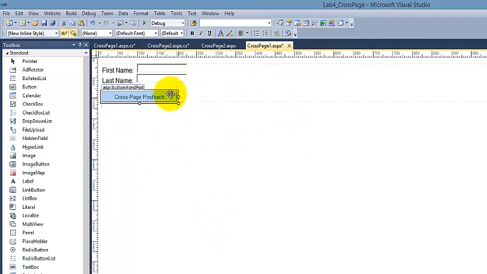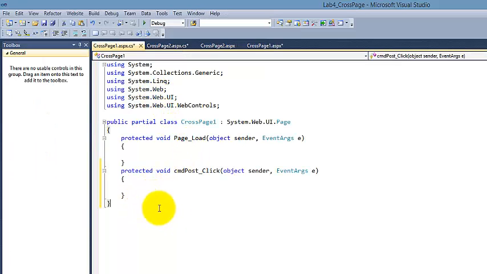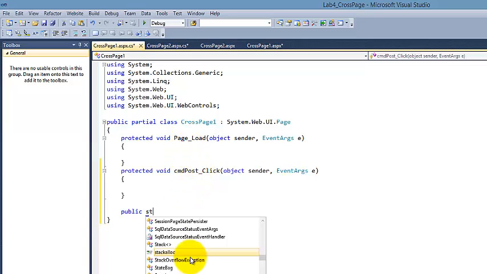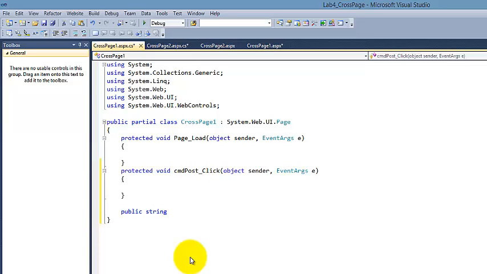In page one, I will create a method. I will call it public. So look, now I'm in page one, cross page one. Now we have the post button and we have page load, but I will create a new method. It will return a string value, and I will call it full name.